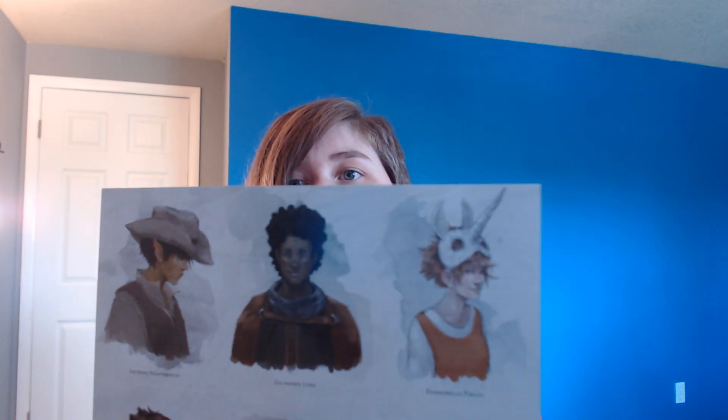The next set of cards are character cards. I love these because I often print out character art in my games — not only for player characters but for creatures and characters they run into — and this is already done for you. On the back are lovely character portraits, and on the other side are stats and information. It's really easy for a DM to show the card to the party — 'this is who you see' — while on their side is all the information they need: the character's personality and traits, so they know how to roleplay that person.